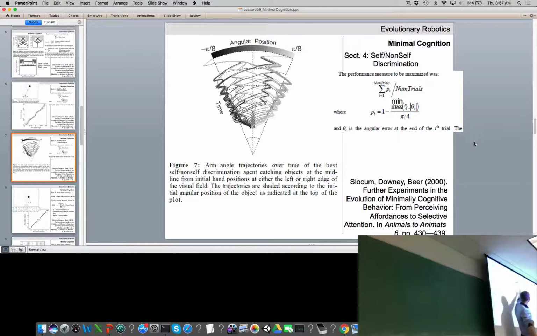What does the fact that the trajectory is oscillating tell us? It's balancing, maybe? What's that? It's balancing out while it's catching it? It's doing something. Remember, the object is falling, so it hasn't actually touched the object. It's not balancing the object. And I guess I didn't actually explicitly say this, but the objects fall in a straight line. So it's not the object that's oscillating, it's the arm itself, right? So the robot has actually sort of moved its arm to where the object is and then is sweeping its arm back and forth like this. Why might it be doing that?